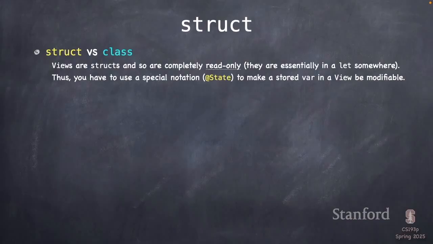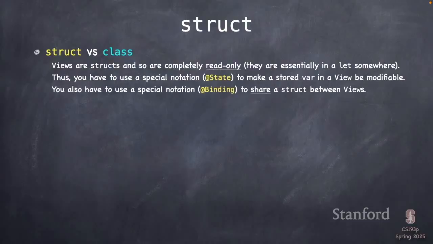That's why we have to do this special notation of @State if we want mutable state inside a view. Because what @State really does is it actually creates a little struct called a state struct, and inside there is a class pointer to something in the heap, because that's the only way that we could have these views that are constantly having their bodies rebuilt to have state that persists. So we'll see that all in action on Wednesday.